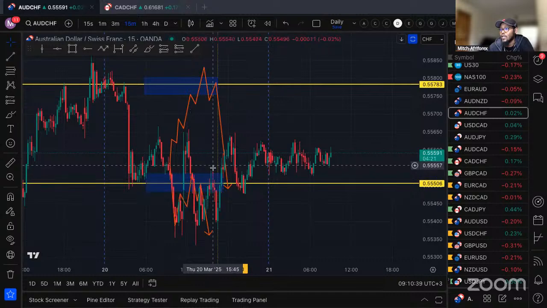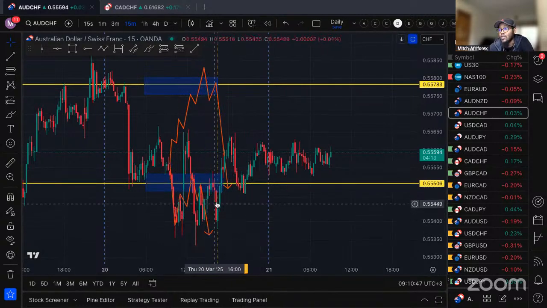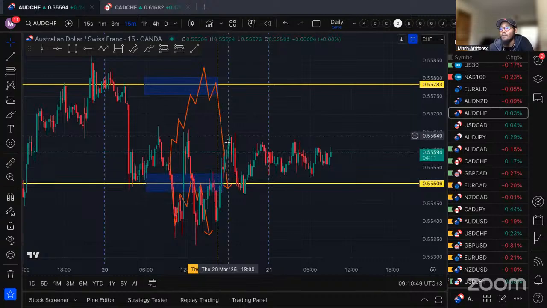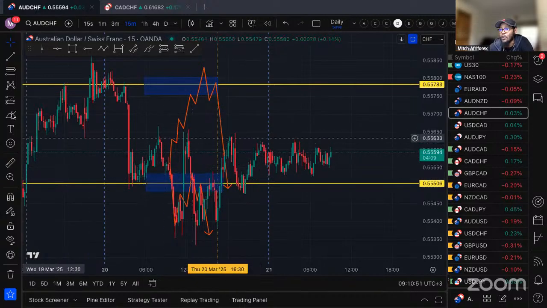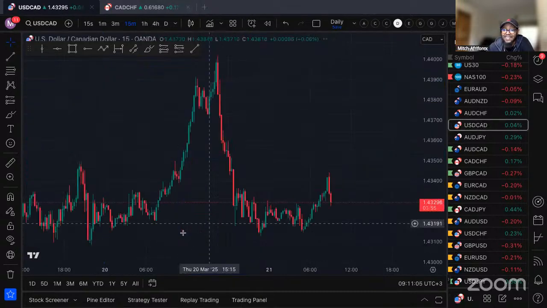So at that point in time, this pair ideally would potentially end up giving us issues because you can see throughout the whole day, the market just kept on ranging. It looked like it was attempting to hold below within this particular area, but at 4:30 during the New York Stock Exchange, you can see that's when the price came to the upside and started holding above. And remember, we do point out the pairs that are usually on the same side most likely will end up starting to range. So since the fundamentals for the Swiss franc did change, unfortunately, this pair did fall off our watch list and did not necessarily give us much of a trading opportunity yesterday.